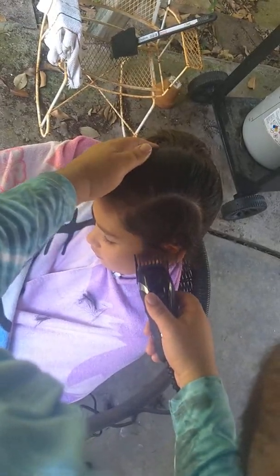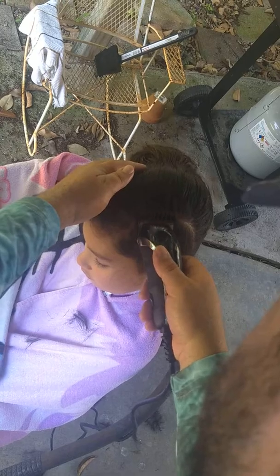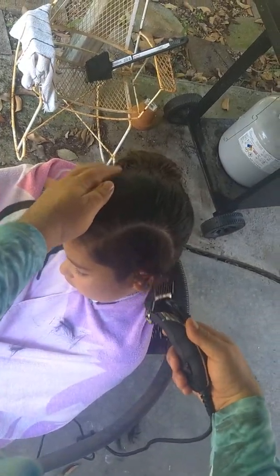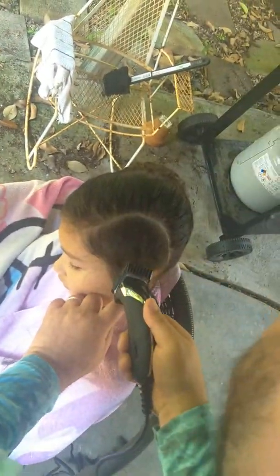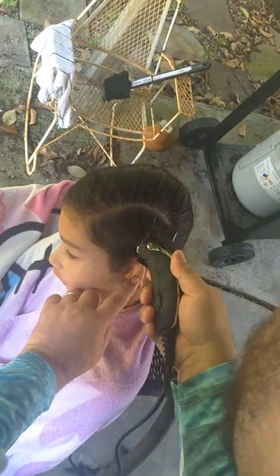You should do it even closer. I don't know — like a smaller guard? I don't know, actually. It kind of looks like the girl that we did in the video. In the picture. Yeah, that's true. I'll go get a mirror right now and see if she wants me to go closer, or how she feels. She wants it to feel fuzzy, right, Libby? I want it to feel fuzzy, yeah.